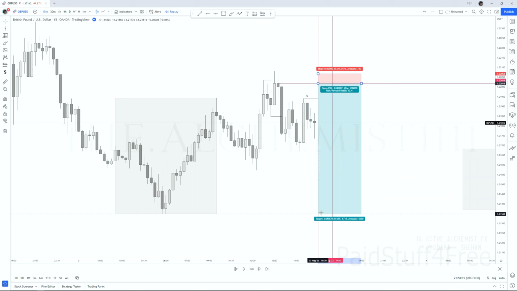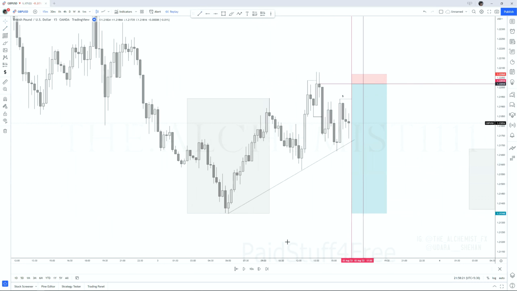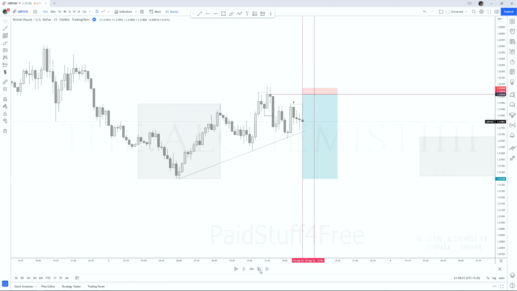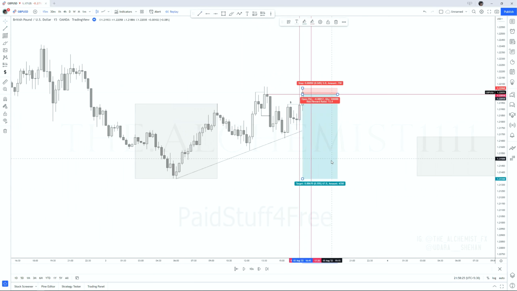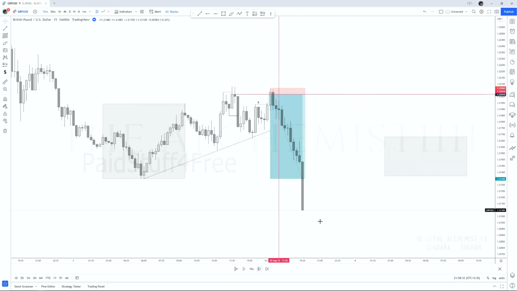Why are we targeting the Asian low? You might think it's a strong low. Okay, look at this liquidity. See that building up. Okay, so what happens? There it goes. New York kill zone. Okay, this liquidity taken out, and then comes the drop.